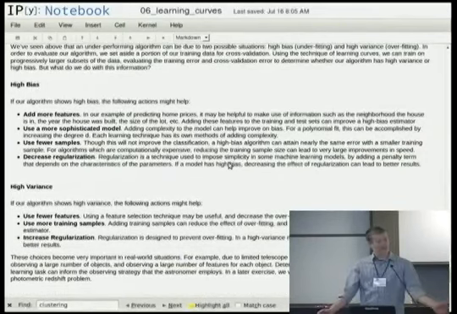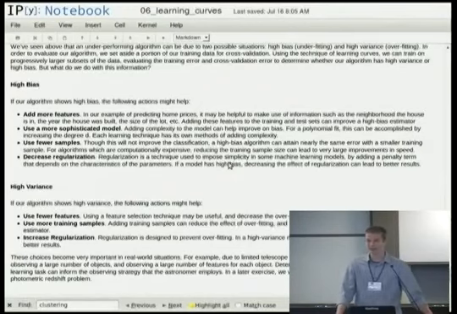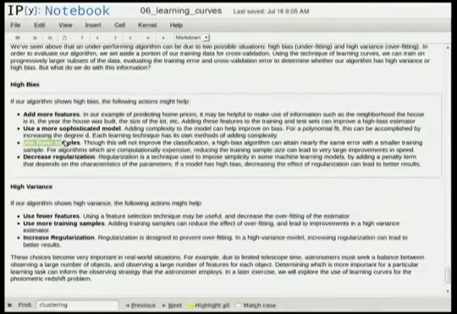So if you have a high bias model, what might help, you can add more features. That's kind of a way of making the model more complicated. If you throw more features of each data point at it, then it allows the model to fit each point more. You can use a more sophisticated model. In our case, this was increasing the polynomial degree. You can use fewer samples. I don't know why you'd ever want to do that, but that would help you. You wouldn't be underfitting anymore. If you reduce the number of points to 2, you're not underfitting anymore, but that's kind of a silly way to solve it.